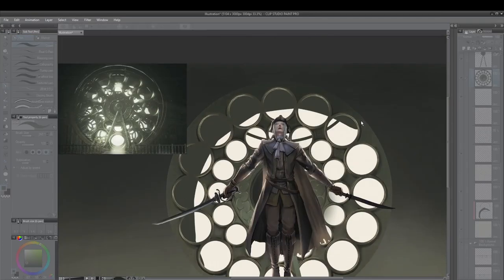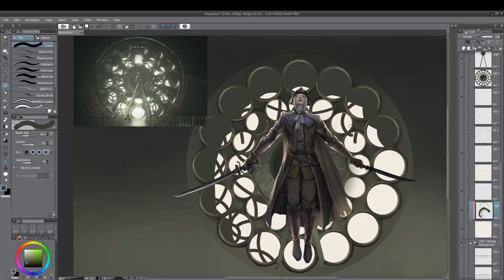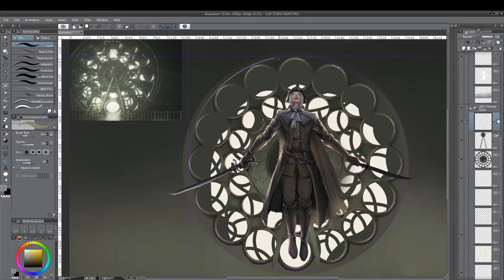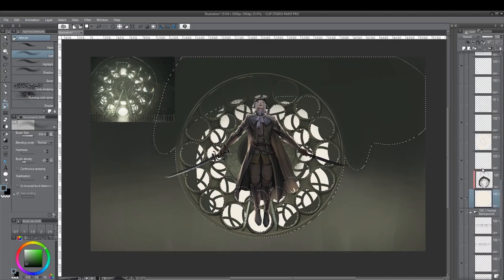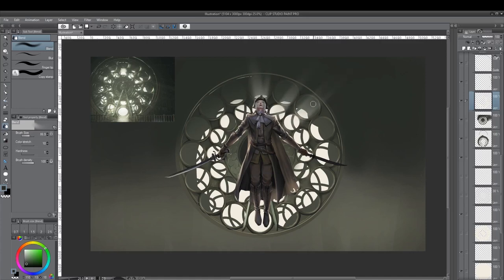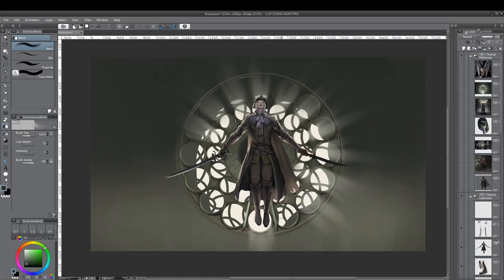Now I add the second layer of the clock face, which probably has some kind of pattern, but I just draw in some semi-random shapes because that's totally enough. To get those nice foggy sun rays, I separated the white areas of the clock face and used the blend brush to shape them into sun rays. A quite easy but powerful detail.